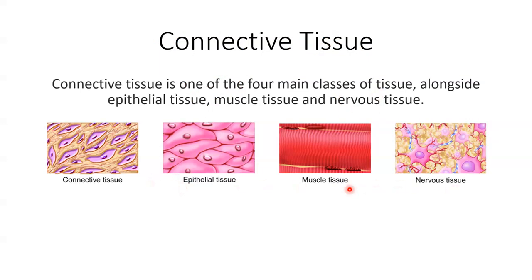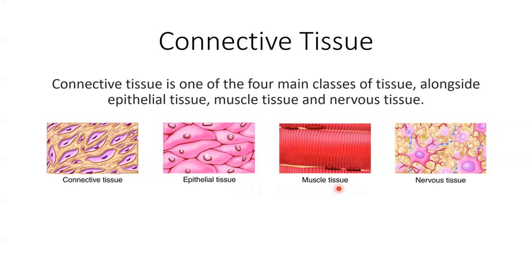So just to quickly give you a brief rundown of these other tissues, we will obviously cover them in more detail later on in the semester, but just so you can see how they differ from connective tissue, epithelial tissue is the body's protection against the outside world. So for example, our skin is made up of epithelial tissue. Our skin helps monitor and control the temperature. It resists cuts and abrasions. It resists foreign bodies or damaging chemicals. And then internally, epithelial tissue lines most of our internal cavities.